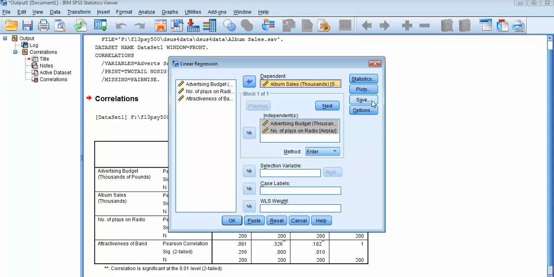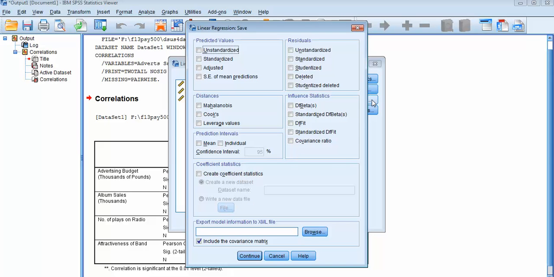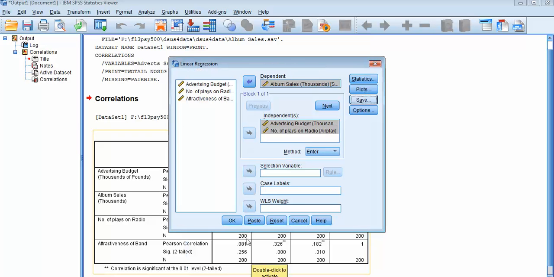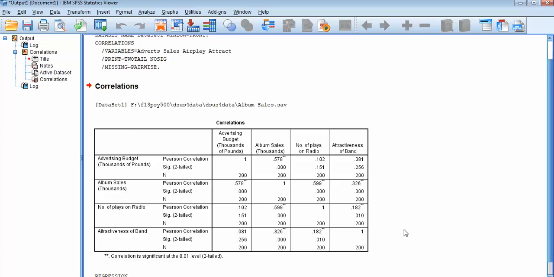With one other exception: click on Save and make sure you save out the unstandardized predicted values. Those are the values predicted based on the equation, which is y equals b0 plus b1x1 plus b2x2, with b1 being advertising budget and b2 being the number of plays. That order might be switched. So we'll click OK, and then we'll run our regression.